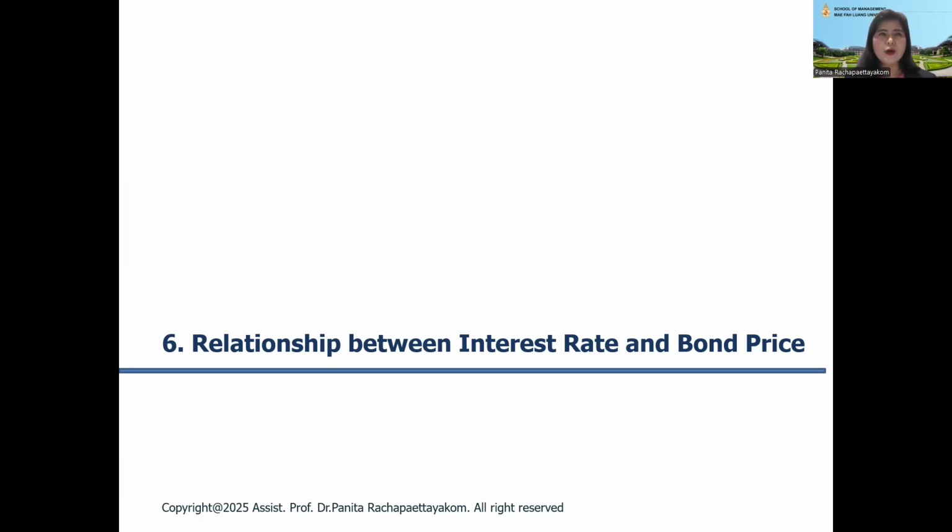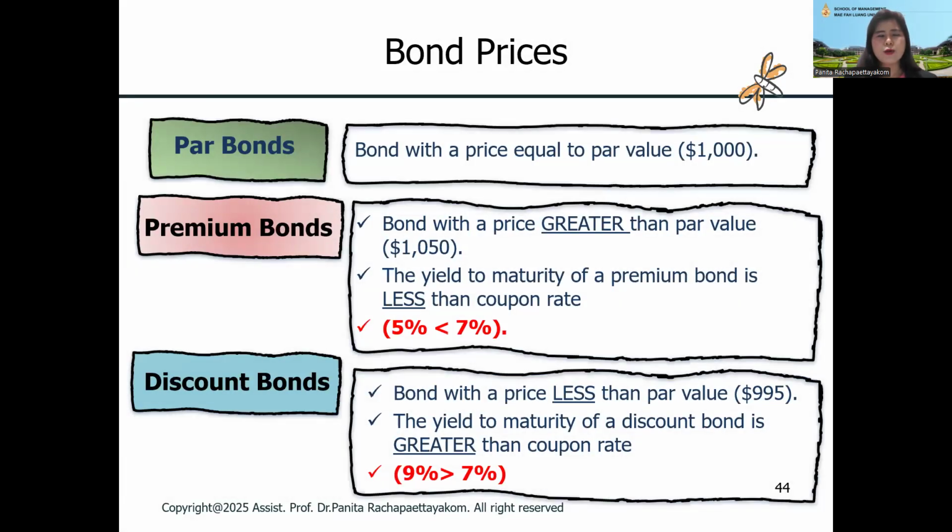Here we come to maybe the last part of the topic, 9.2, which is bond valuation. I want to repeat the relationship between the interest rate and the bond price. As I mentioned earlier, it might also be in the PowerPoint set of 9.1. The relationship between interest rate and bond price is inverse.